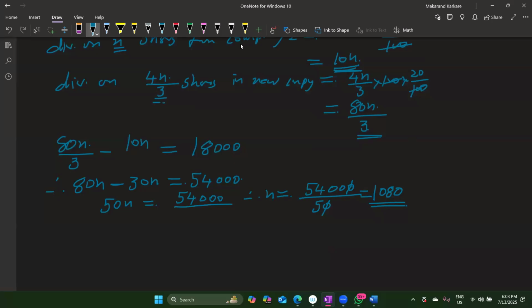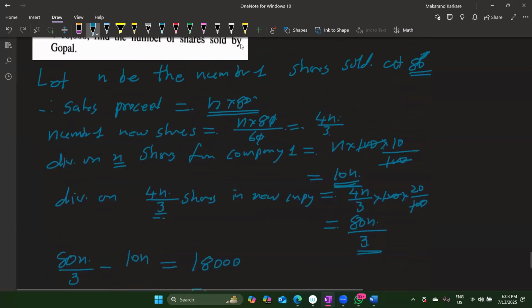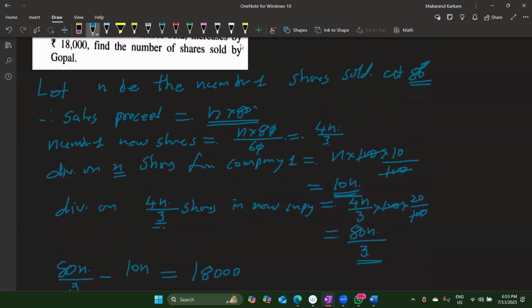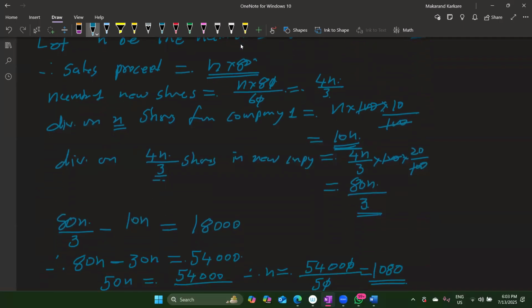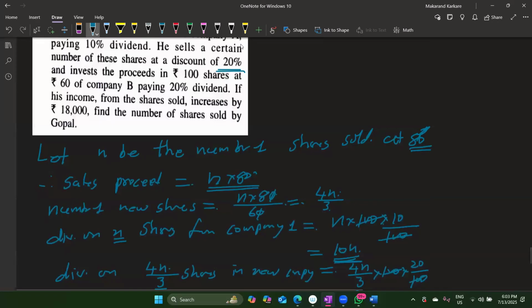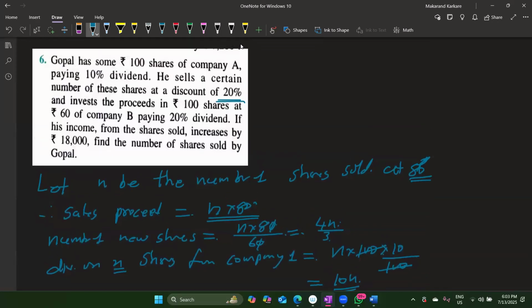No calculation here is complicated. The only thing I am applying is what I know about shares and dividends, the basics. What do we mean by dividend income? How is dividend calculated? How is the number of shares calculated given investment and price? Nothing more than that. Even though the statement looks complicated, if I start calculating small things from the known facts, it becomes very simple.